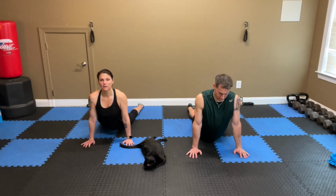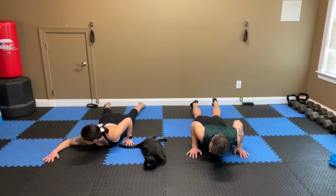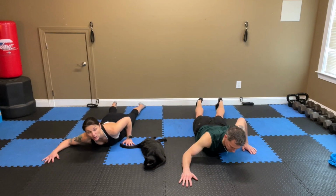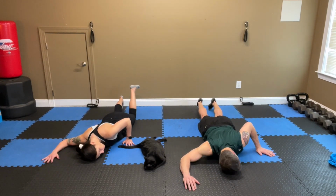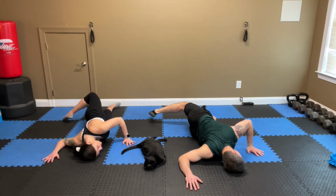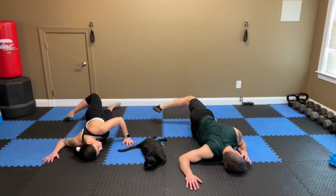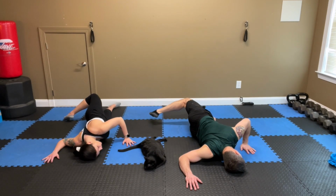3, 2, 1, rest. All right, down on your belly. So take that right arm out to the side at a 90-degree angle, and then put your right ear on the floor. 3, 2, 1, go. Rotate that left foot over to the right. We're stretching our chest. After this, you're going to take that right arm and thread it under your left arm, and then cross your left arm over to the right for the crisscross to stretch the right shoulder.